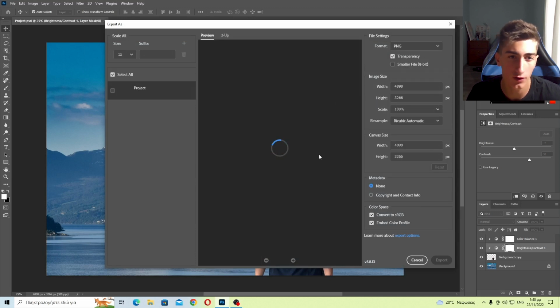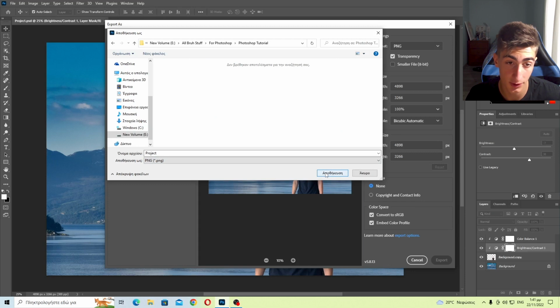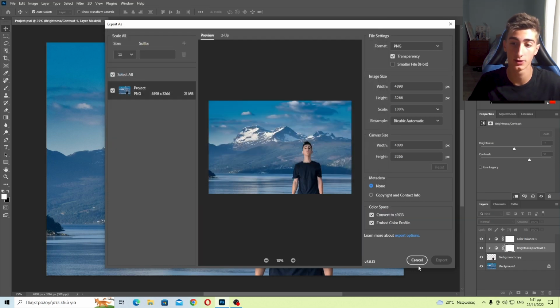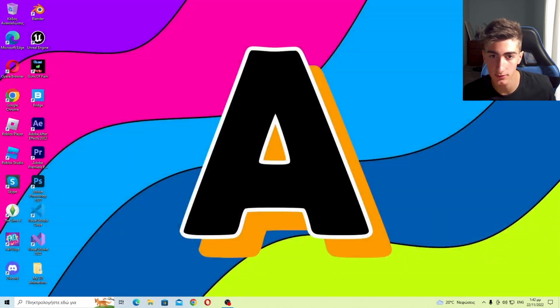I leave all of those to whatever they are, and it should load in a bit, but the background image resolution is quite high, and we can export it. Let's export it as a PNG file and name it project. Now it's going to be exported in a couple of seconds. It's probably going to be a lot faster for you, as my computer is not great. Now let's Control S one last time, close that, let's go and see what that looks like.